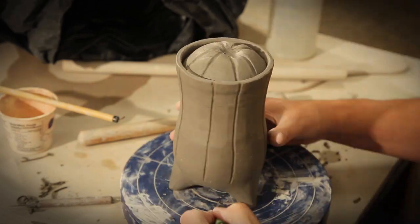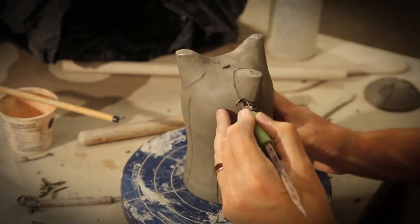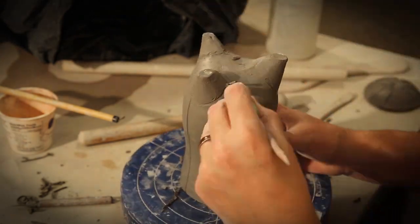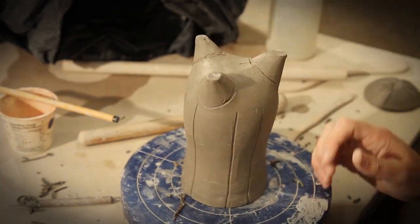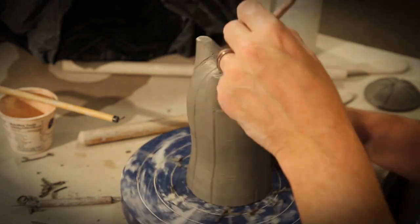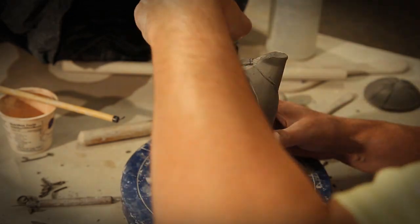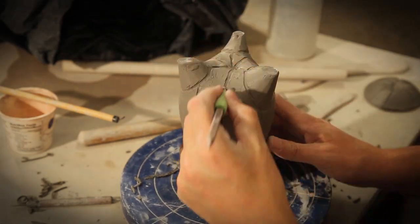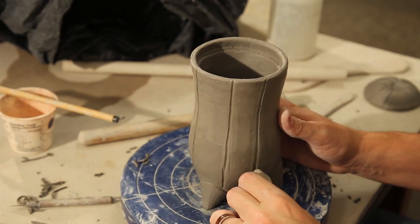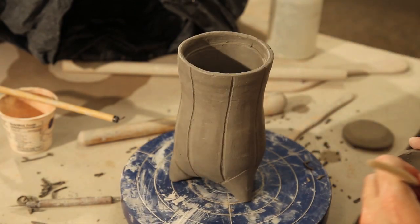I'm really making those legs stand out — I'm going to carve around them. It's a little different shape so they kind of stand out like they're almost coming through the skin, like little legs themselves. I go back in carving and working them with the loop tool and ribbon tool, scooping away the excess clay to get the shape the way I want it. Just reworking the shape, smoothing over with a sponge, making sure it's all finished up the way I want.